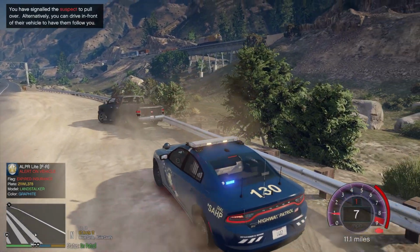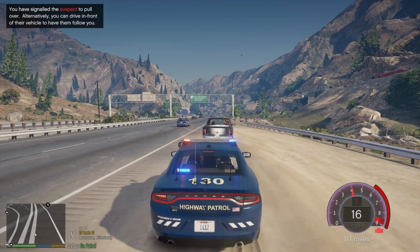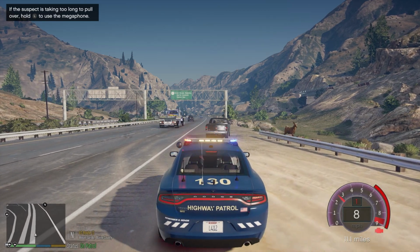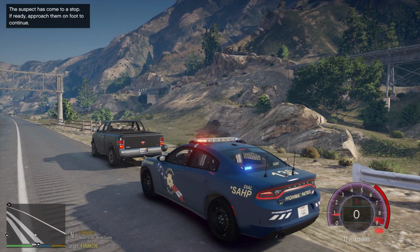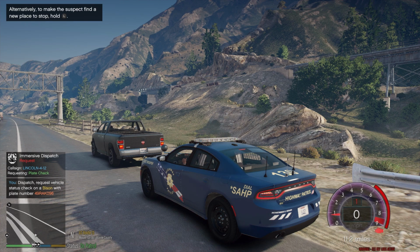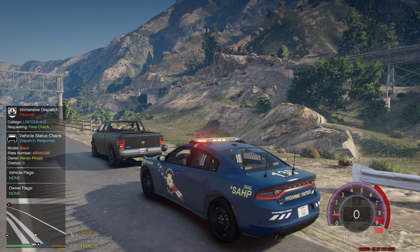I don't know what this guy's deal is, but man, he is all over the road. We're gonna attempt a traffic stop, possible DUI stop here. Dispatch requesting plate check. We're on a Black Bison, registration 49RAK09. Target vehicle license plate 49 Robert Adam King 09. Target is 10-4. Show me out with that vehicle.